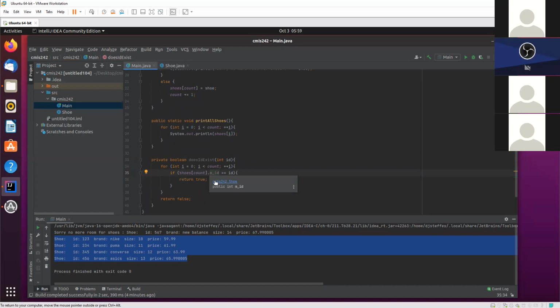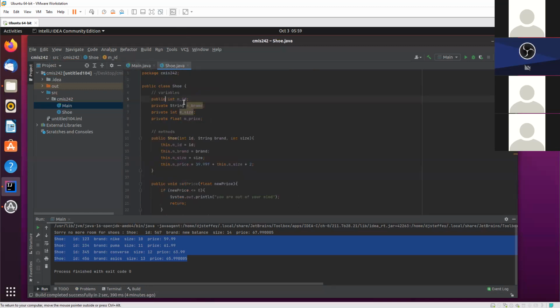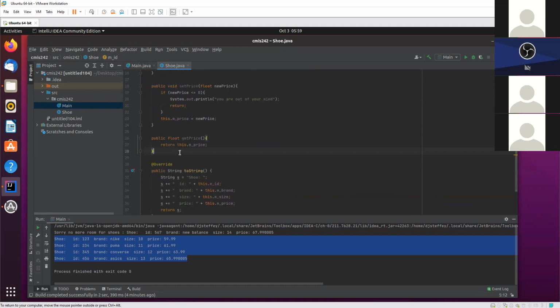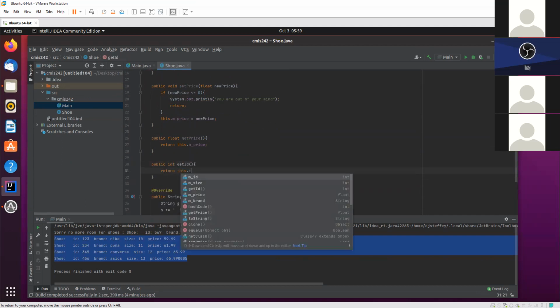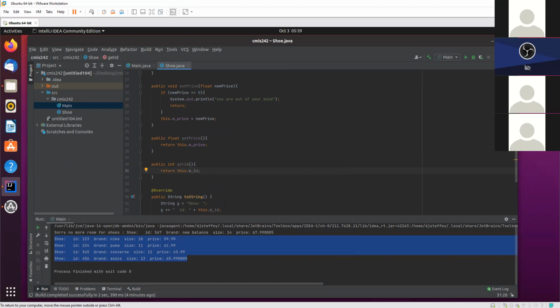It fixes this immediate problem, but again, it breaks the encapsulation. You shouldn't have the internal variables public. So we'll keep it private. And like we saw in the chat, we use a getter. We use public int getID, return this.id, right? So we're able to read and get what the value is, but because I'm not using a setter, just like we have setPrice, I don't have a setID because I don't want them to change the ID.